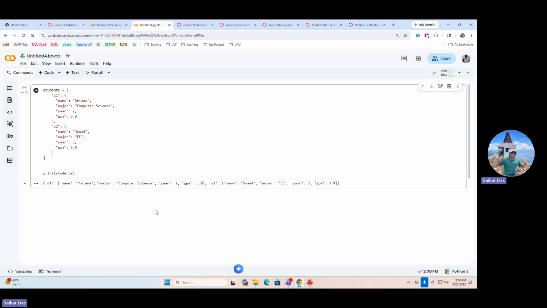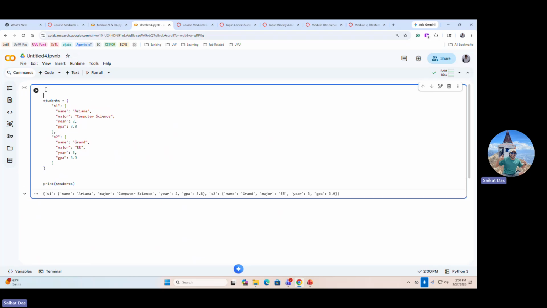It is like a dictionary, right? But how do you know whether the GPA is under name or S1, or whether GPA is under the first level key or the second level key? It is tough, right? There is another type of printing which is called pretty printing.